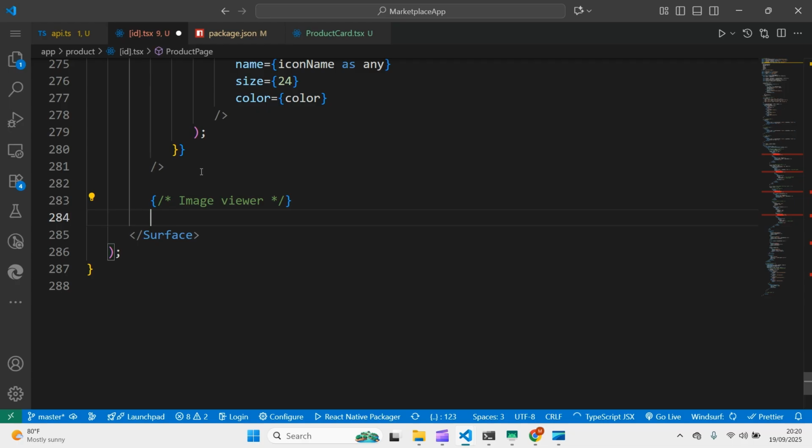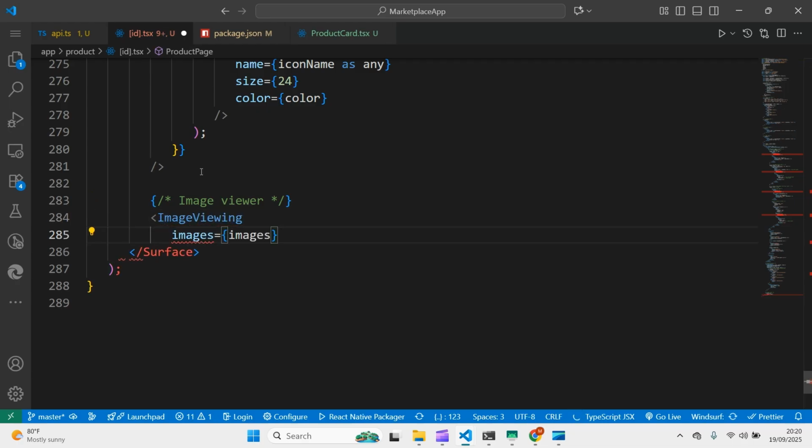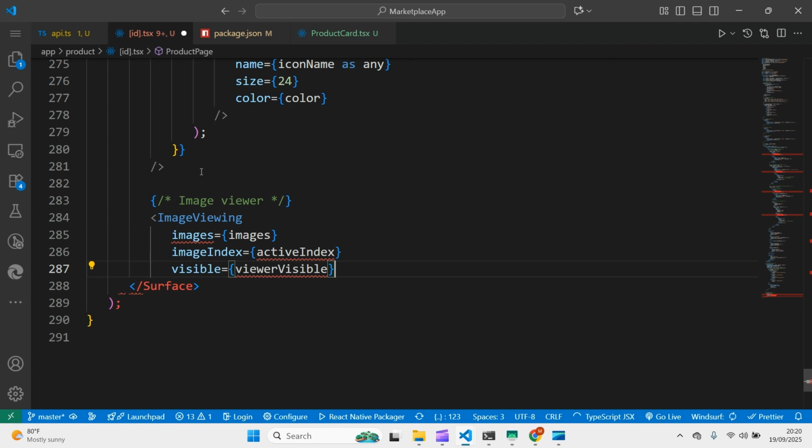So down here we can do ImageViewing. What do we pass here? We pass images, we also pass the index, we pass visible, and onRequestClose.